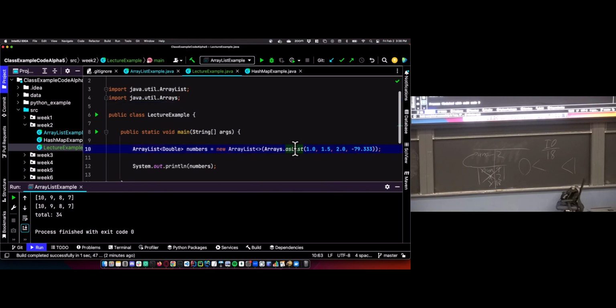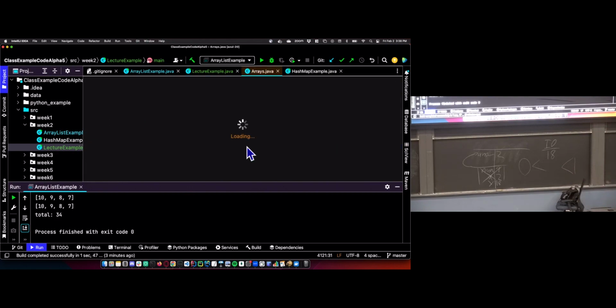This has a static method named asList, which is going to take any number of values and turn it into an array, and then turn it into a list, and then the array list constructor can take a list as a parameter. So we're giving it a list as an argument, and then it's going to pre-populate the array list that it's creating with these values that we gave it in that list that we created from the asList method.